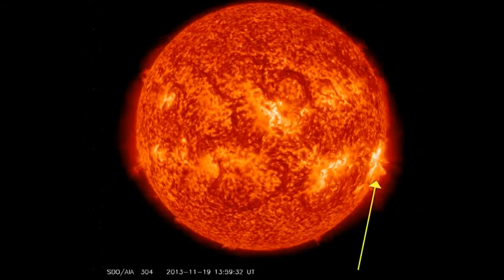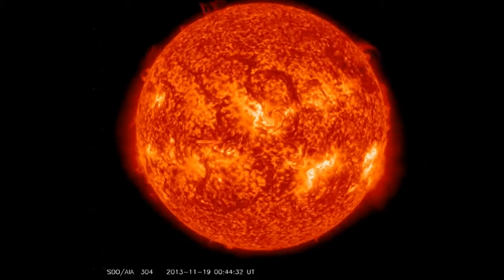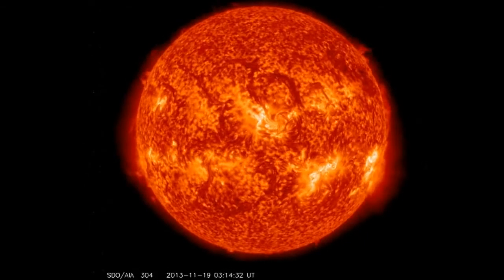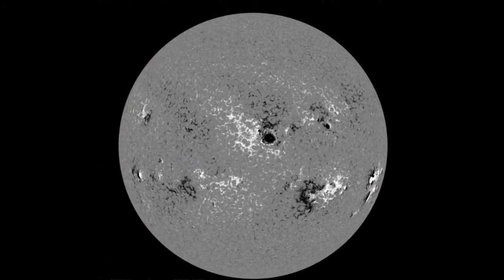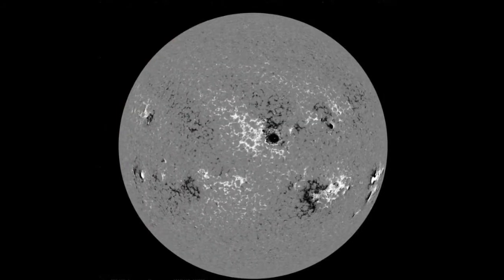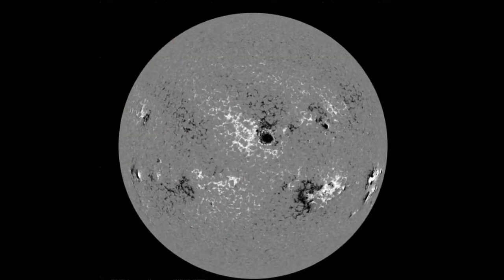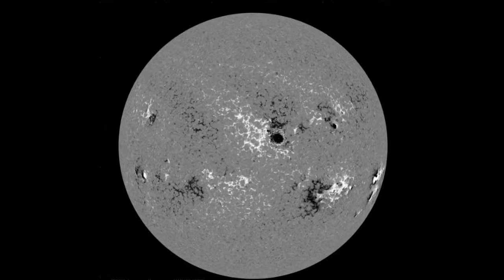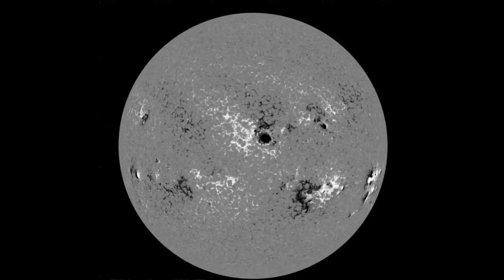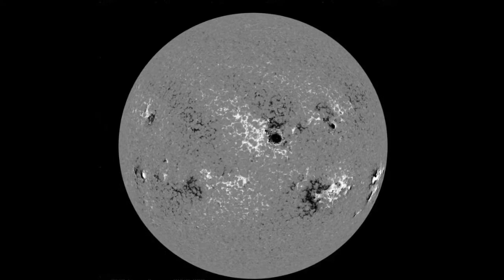Also, in the last frame that they're sending now, we're seeing probably a liftoff of a coronal mass ejection. Don't know how strong it will be, but when those flares collapse, you can have either a Hyder flare or a CME. Now, this is the big spot we've been watching. This is not where the X flare came off. Again, it came off to the bottom right. These are Earth-facing images we're looking at. Ison's coming in from the right.